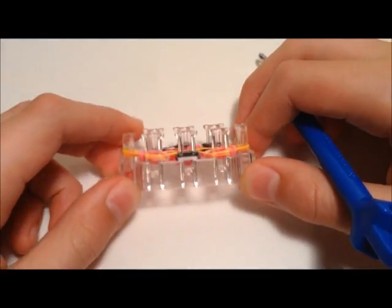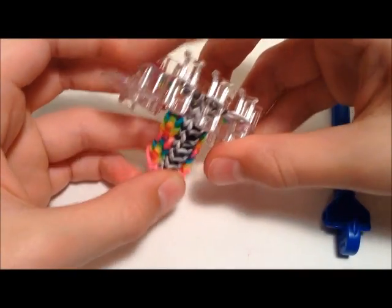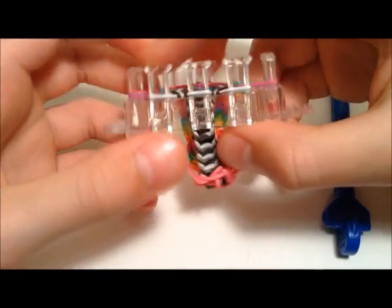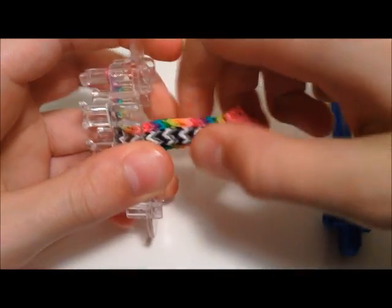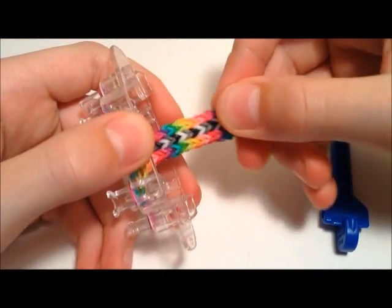I'll be back in a little bit to show you how to clip it. So after a little while, your bracelet will grow out downwards, and this is the fun part. You get to pull it tight, and your bracelet begins to form.